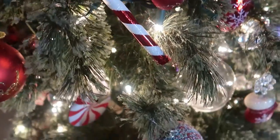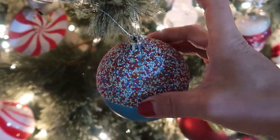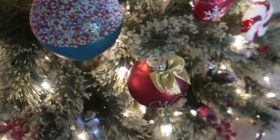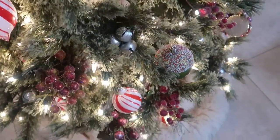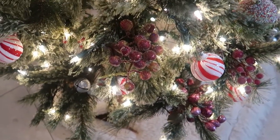Our Christmas tree is coming along. Oh, this is my favorite. I can almost eat them. It's like little sprinkles of donuts on it. Anyway, we are almost done decorating this tree and it's coming along better than I expected.